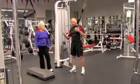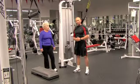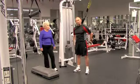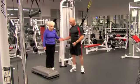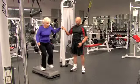So one of the things you want to look at if you're an older athlete is look in the mirror from the side. And what's happening, we're beginning to lose our glutes. So we need big movements like that to maintain that function. We're going to move into a non-impacting or a low-impacting plyometric exercise.